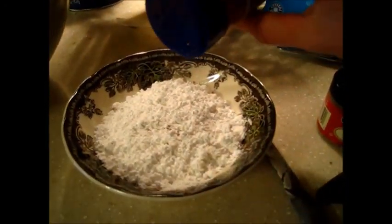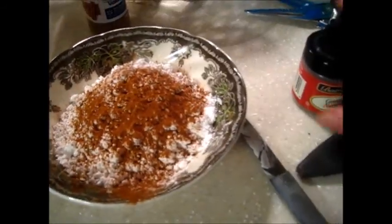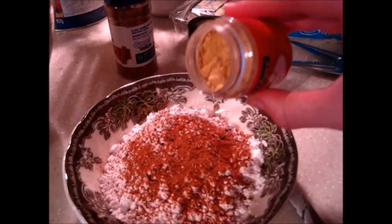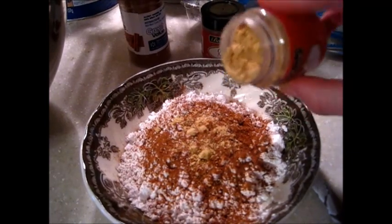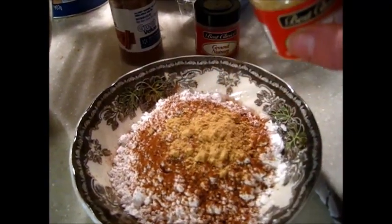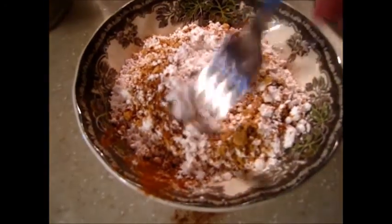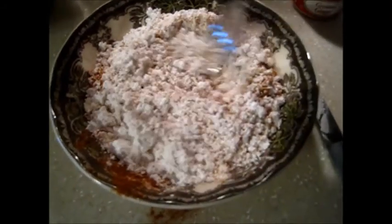Then you're just going to sprinkle those spices however much you want. This is the cinnamon, so cinnamon you can be a little more heavy-handed than the other ones. And finally our ground ginger. You can do a little bit more of this than the nutmeg. I'm going to do about, say that's about a half a teaspoon right there. Whoops. But that's okay. Now we're just going to use a fork, and you can gently, being the key word, stir up the spices and your powdered sugar until they are fully mixed together.